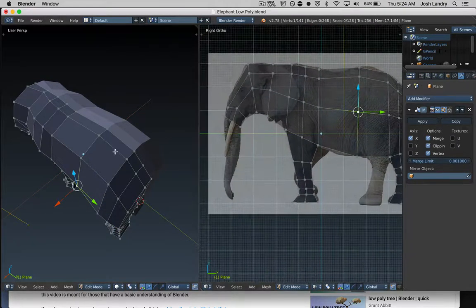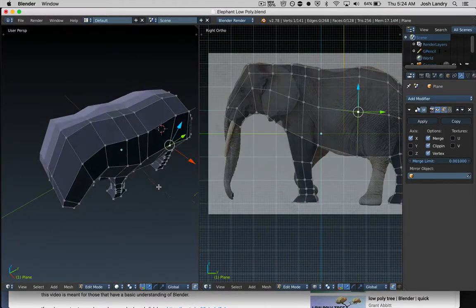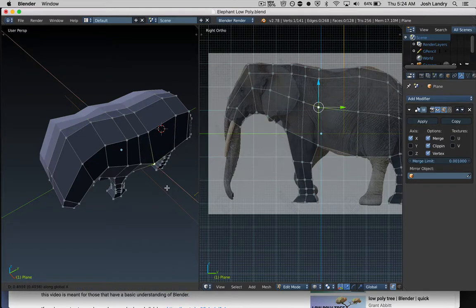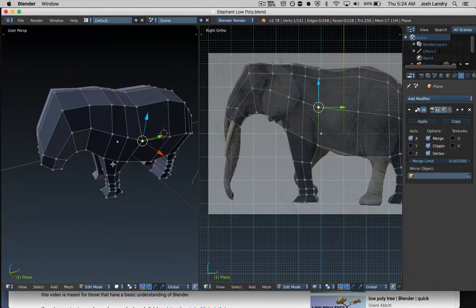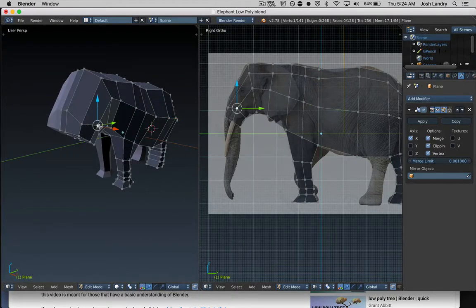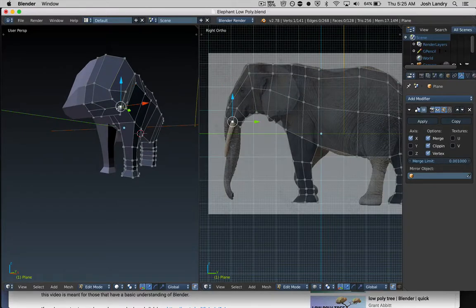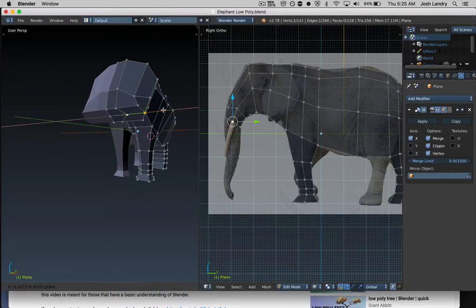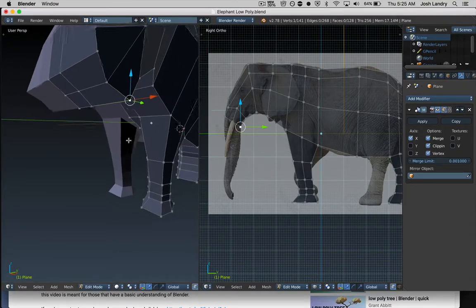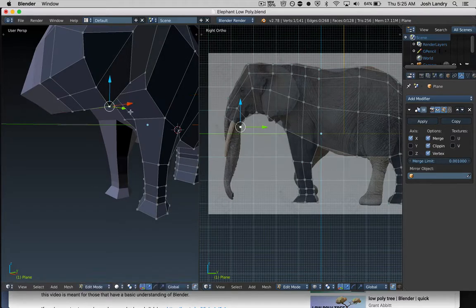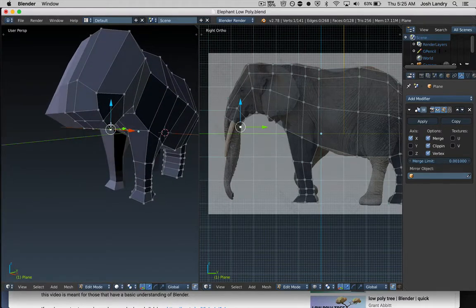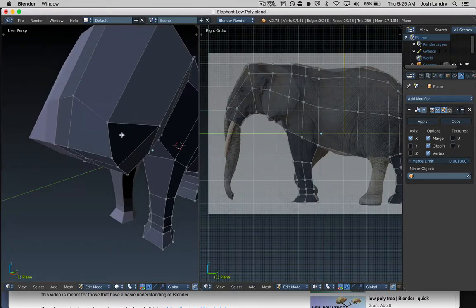Again, rounding out, selecting part of the belly here. Okay, just kind of trying to bring in the face a little bit.